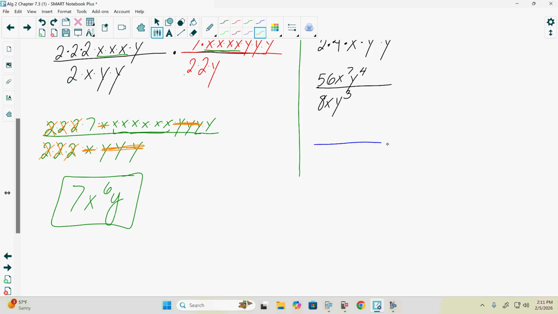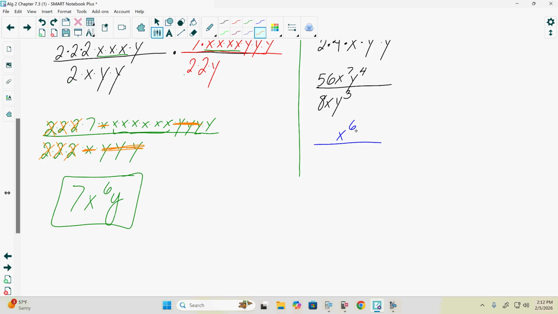7 minus 1 is what? 6, yes? Is the exponent bigger on top or on bottom? On top. If it's bigger on top, it stays on top. If it's bigger on bottom, it's going to stay on bottom. That way, I don't have to worry about the sign error, or about fixing it, moving everything to the top, and then moving everything back down that has a negative exponent. 7 minus 1 is 6, and since it's bigger on top, it will stay on top.